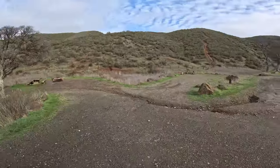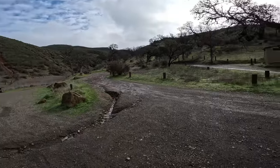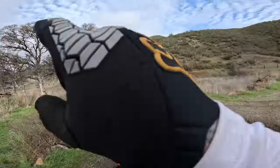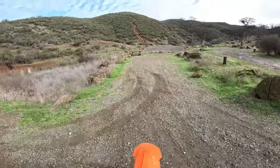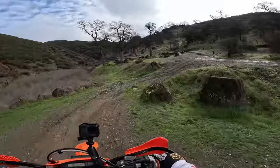If you look around, you can bomb up that hill if you wanted to. I think there's some trails just on the other side of this hill. We'll go check those out in a minute. But I just wanted to show you guys a look at the campground, if anybody's ever been interested in camping here and didn't know what it looked like.